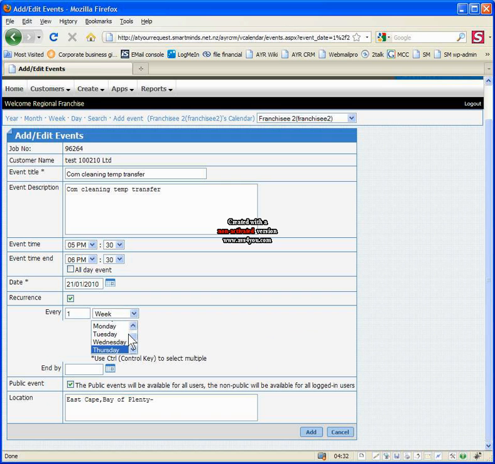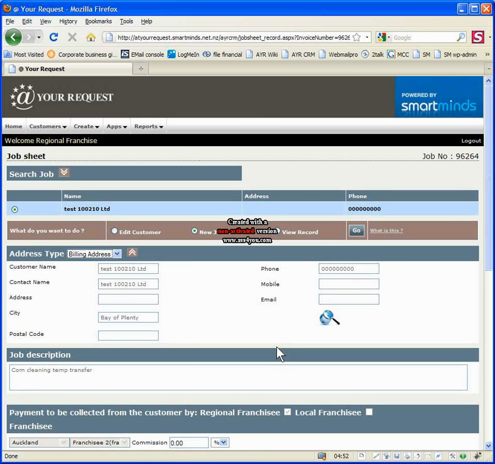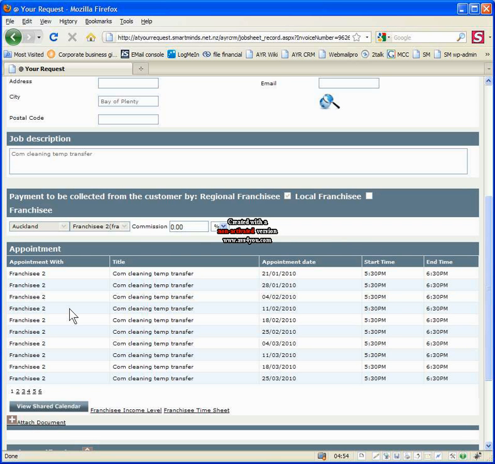What I would in fact do is transfer it lock, stock and barrel to franchisee number 2. The reason for doing this is that if franchisee number 3 is away for longer, you don't have to go back into the system and make adjustments.